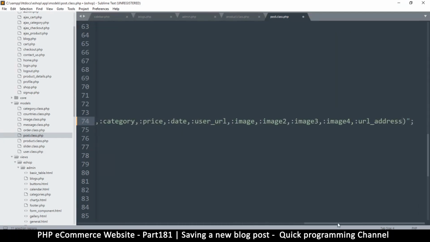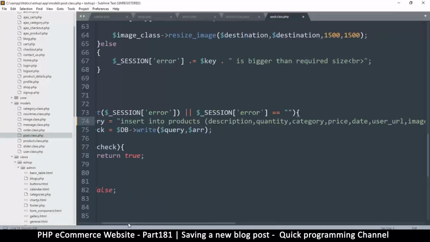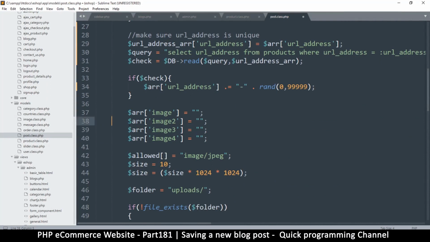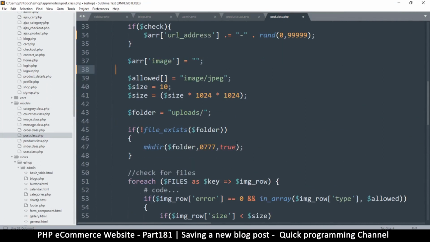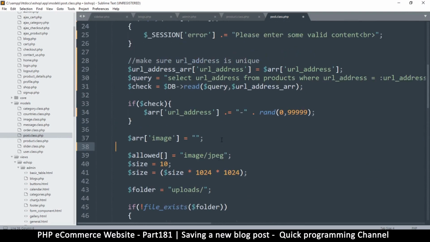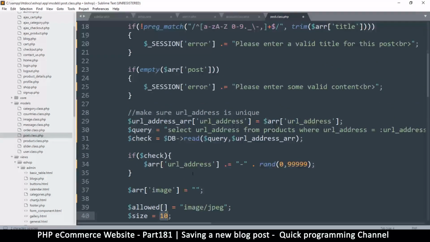Now we don't have many images here. We only have one image like this. So I'm just going to remove the rest of these like so. Come back and do the same thing here. Remove these guys here, and the rest will remain exactly the same. Okay, so looking great. You can set your file image size there as usual.